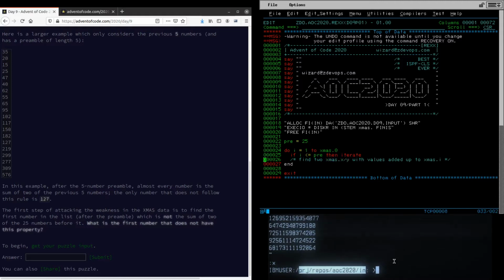So we have a subloop. Then we have a little break in between, but that's okay. We just need to find those two coordinates. So we have a J loop here, but that's not from 1. That is 25 back from our current. So not this one, but I minus 1, 2, our preamble back. Probably right. I minus pre.